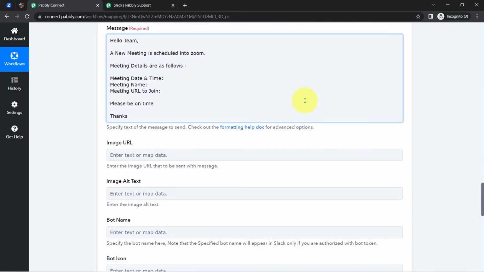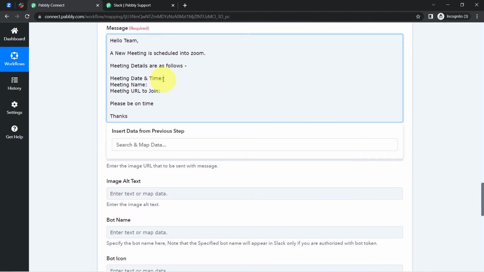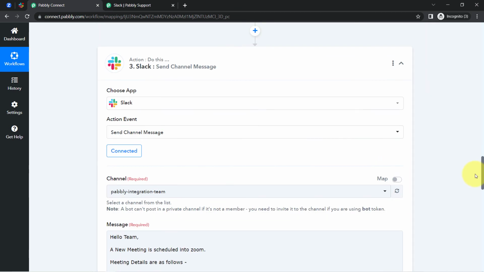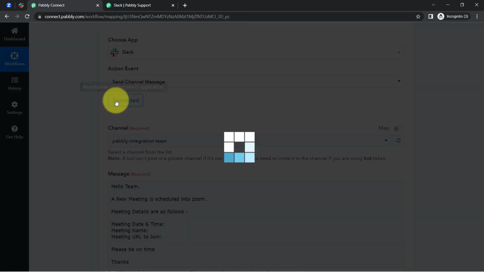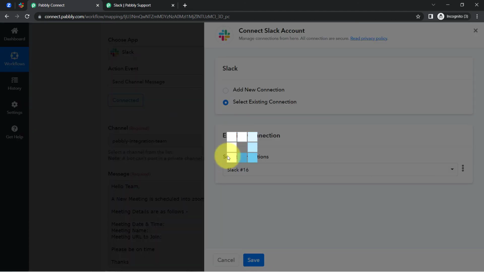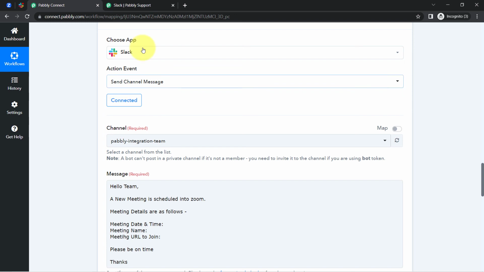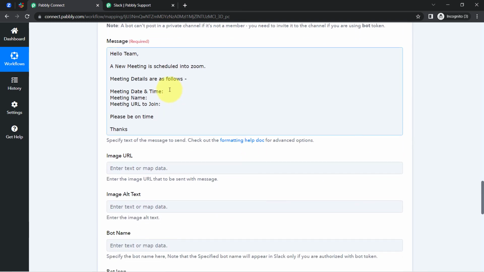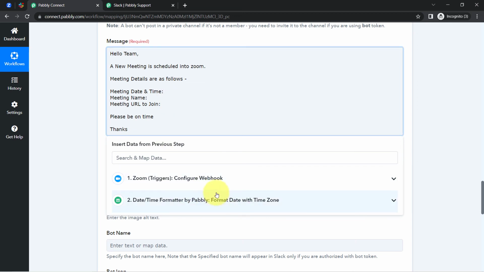Okay, so if I'll click on this particular field once again, I won't be able to access the previous step response. Okay, so firstly I'll have to refresh this automation. So instead of refreshing this automation, you can also click on this button connect and click on the save, and this is how your automation will be refreshed and your details will not be deleted. Okay, because it was not saved. And now if you will click on this button, you will again find the details.